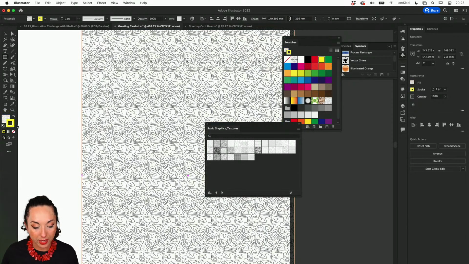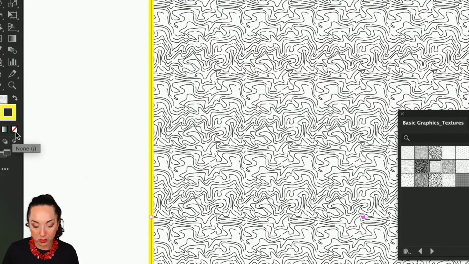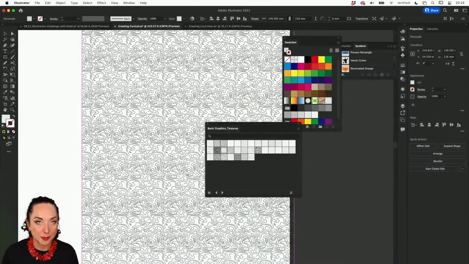And now we have this stroke, which is yellow. I'm going to make it a little bit thicker. If you want to get rid of the stroke and make the value null, so transparent, you have two options. You can either select the none value here, or the / will absolutely do the same. So again, select your shape, select either the fill or your stroke, and if you press the / it will make it transparent. Now, if you simply want to swap the control of the fill or stroke, use the X key.